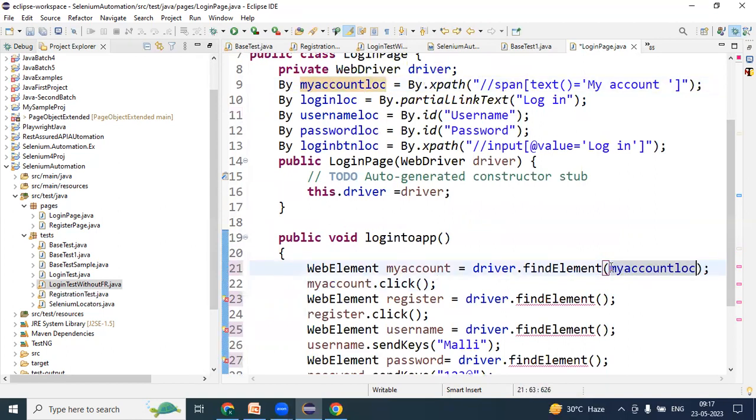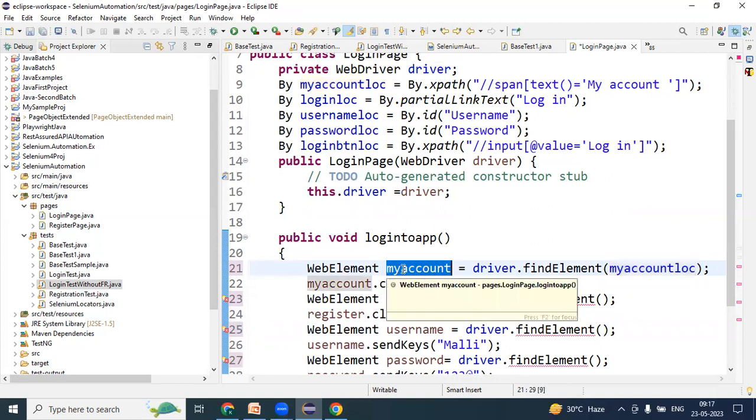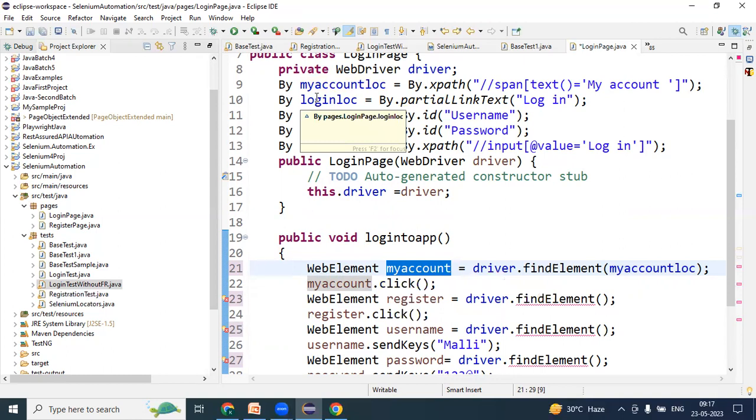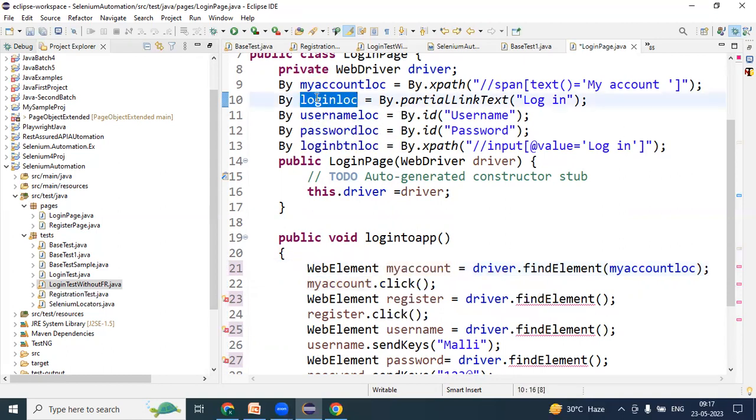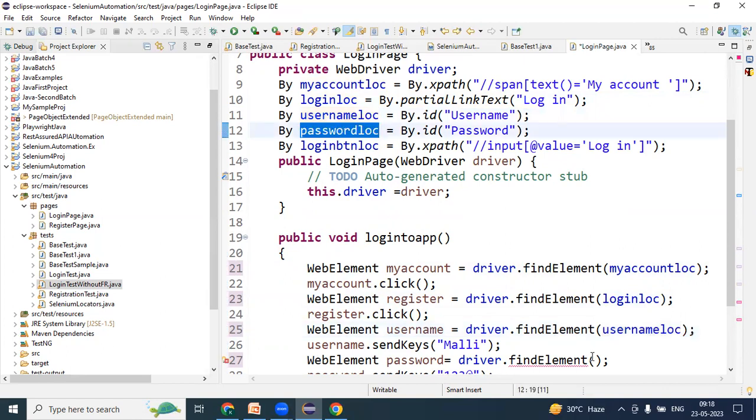If you use the locator, then you get the element. Yes or no? Yes, sir. If you use this locator, you get the login button clicked. Right? Username, you want to enter the username, right? In this username, use this. Password, use this.